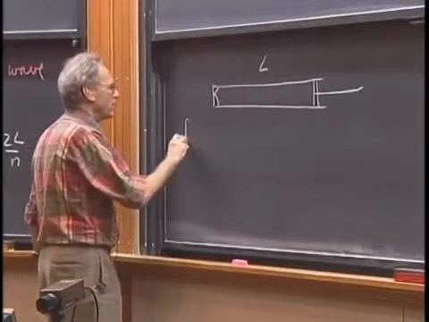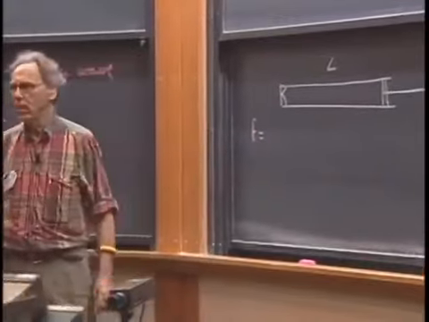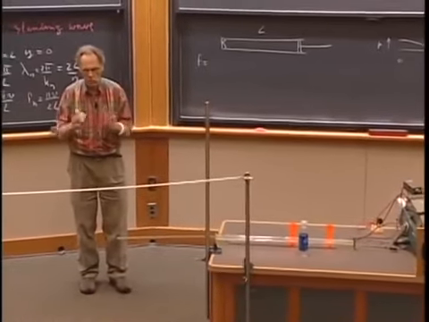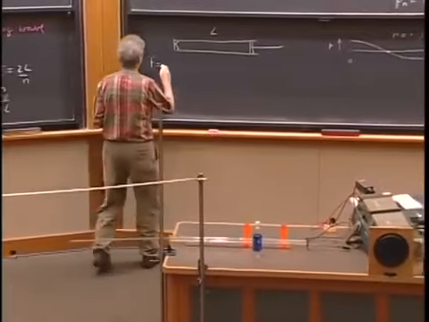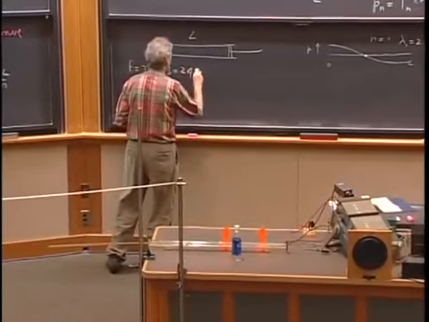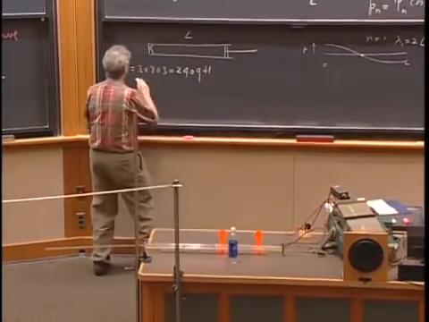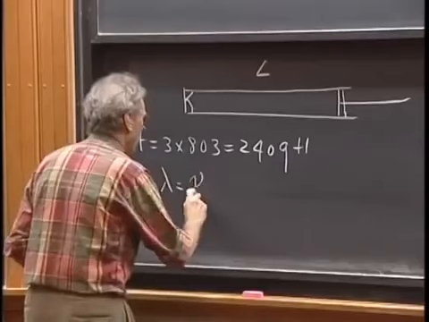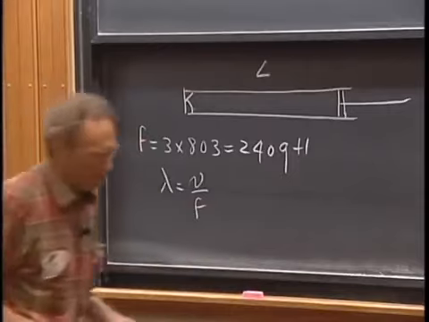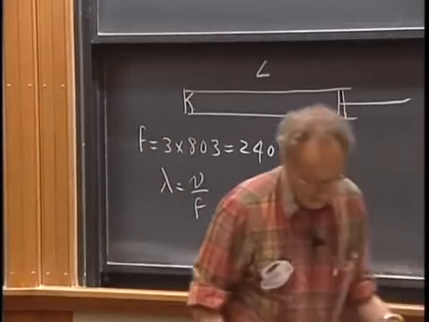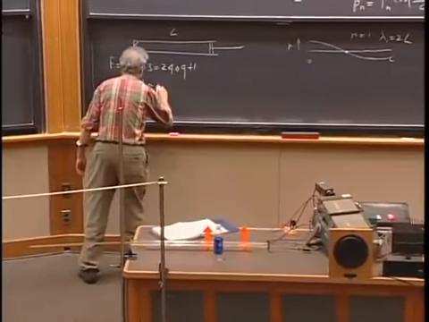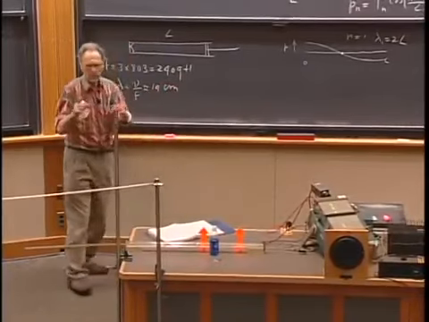And we're going to do that with a frequency. We really wanted to do 803 hertz. But 803 hertz has a rather long wavelength. I wanted to have it shorter, so I do it 3 times 803. So the frequency is 3 times 803 in your honor, which is 2409 hertz. And so the wavelength lambda, which is V divided by the frequency, that's correct. The wavelength lambda equals V divided by the frequency is then very roughly 14 centimeters. So that gives you an idea. It's about this much.